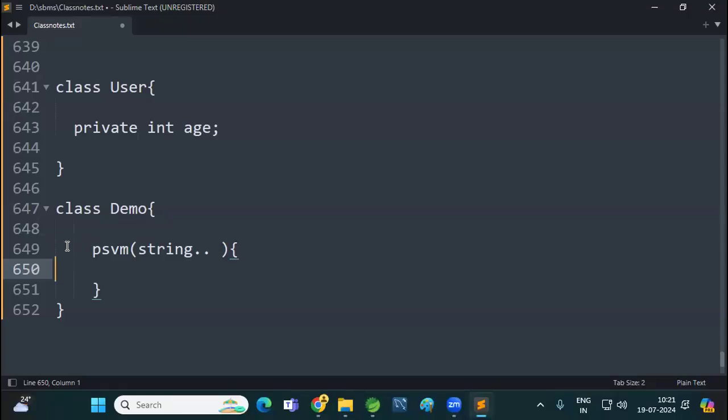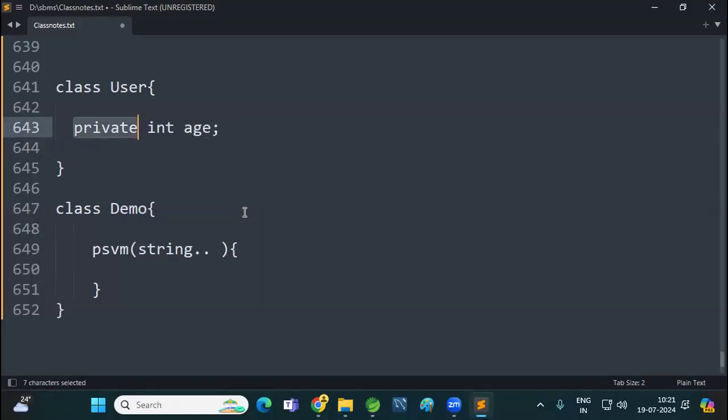I have a class called User, and inside it a variable called age, which is private. Now I want to store some value to this variable in another class, the Demo class. Can I access the variable directly with the object? No, because it is private.